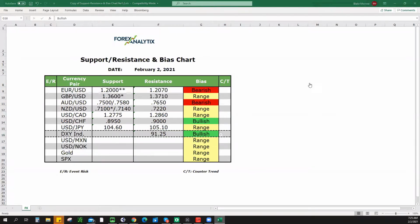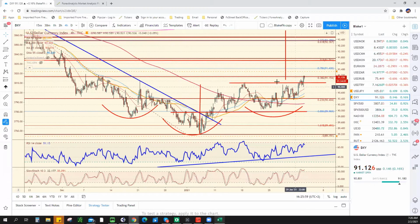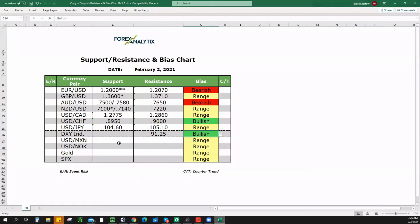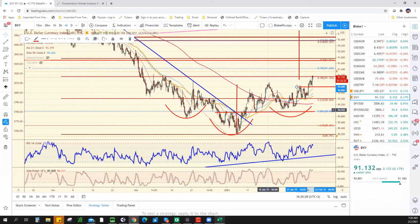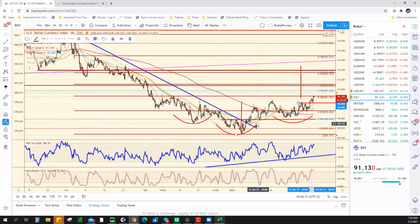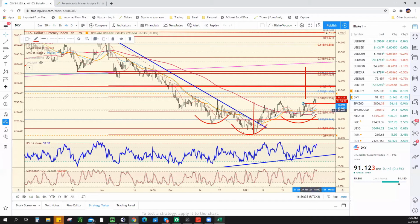But we're bullish. And you got to be bullish while we're above 90.80. See that? That was a spike low here. You can see it right through here. Spike, spike, spike. So while we're above 90.80, you got to be bullish. And is it counter trend? Yeah, I think the dollar move is counter trend. If you're bullish dollars, I wouldn't be too aggressive right now. This is a pretty severe downtrend, right? But we can get counter trend moves, and they could be vicious. And right now we're seeing it.